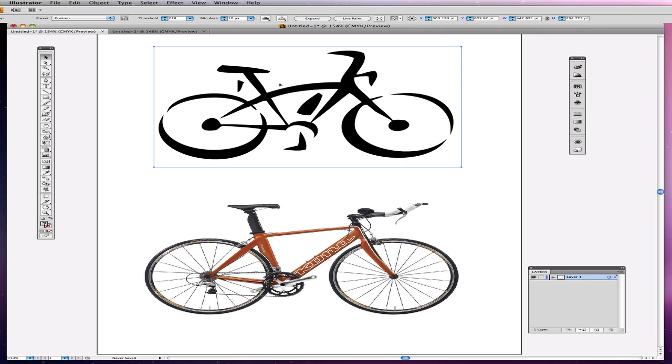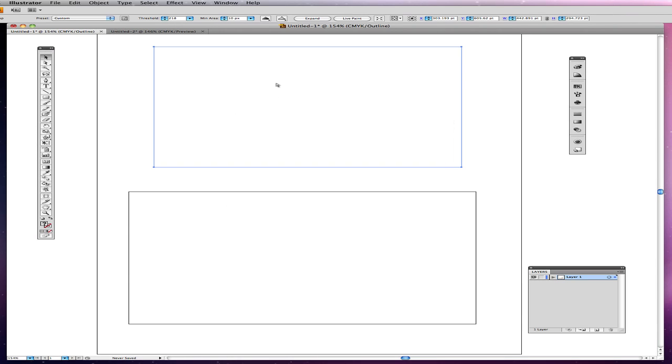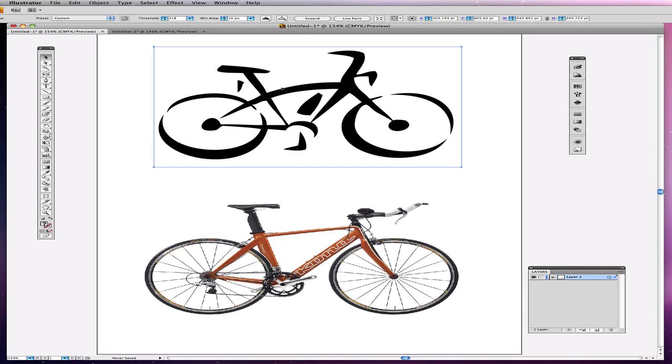Once I have this, if I go Control Y to look at outline, you'll notice I don't have any control over lines yet. And we'll go back to preview. Now once you expand this, you'll notice that when I go back to outline, I now have the outlines. And I can get rid of this box on the outside like that.